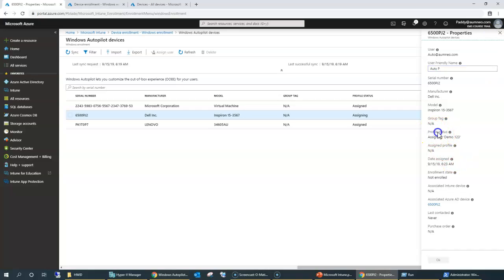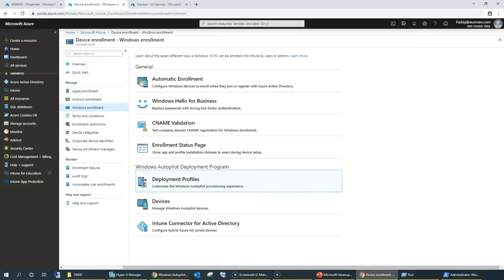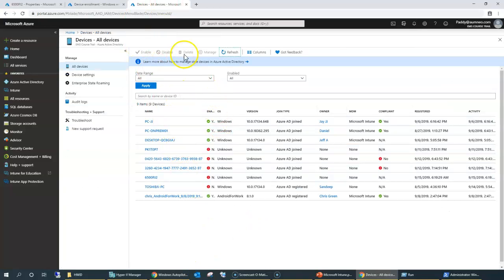And if you see here the profile status, now it is assigning to demo 123 in a minute. That means whatever the specific settings are there for demo 123, they're going to apply. How did I get it here as demo 123? Because I had an AD group which was targeted specifically to this machine. So how this happened is, if I just go back to Azure AD and refresh here, I might have by this time at least one more machine. Let's take one more here.